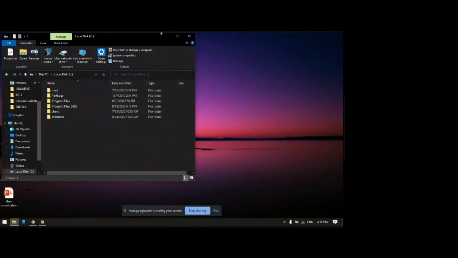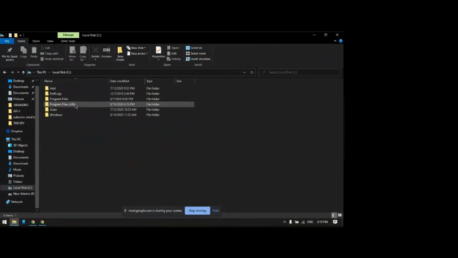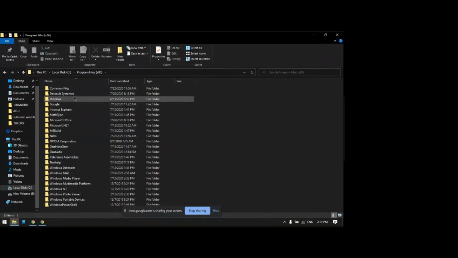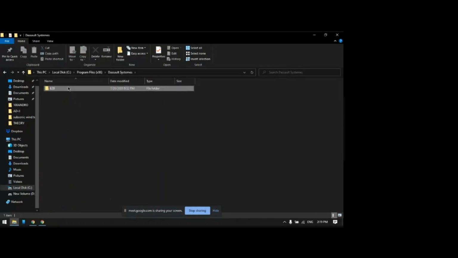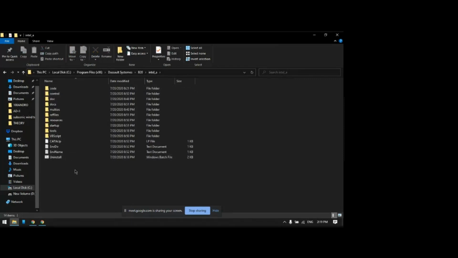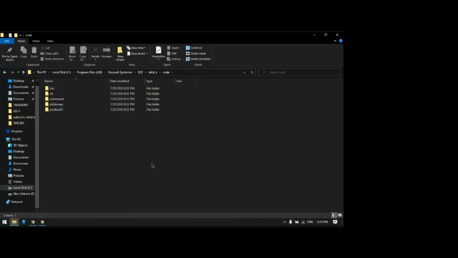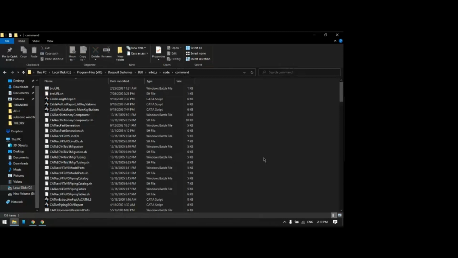Go to My Computer, then Program Files, then Dassault Systemes, then Intel, then Code, then Command, then find the GSD files.